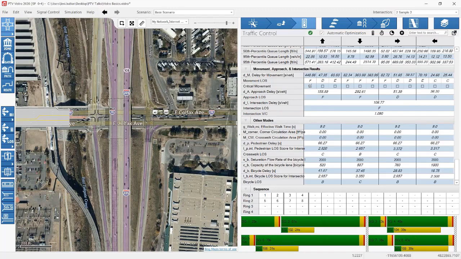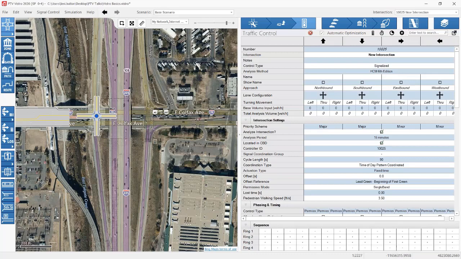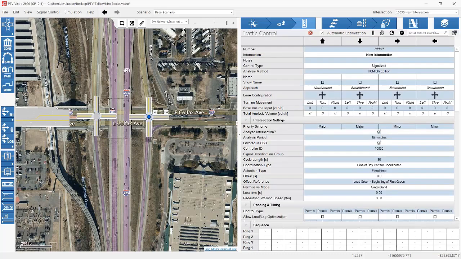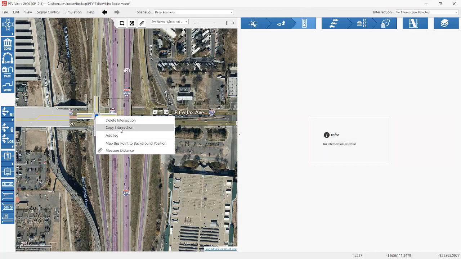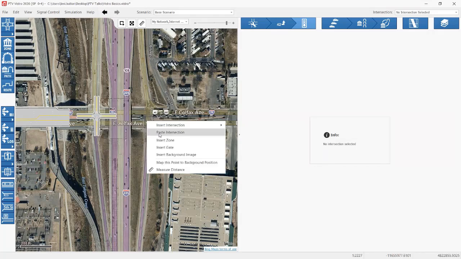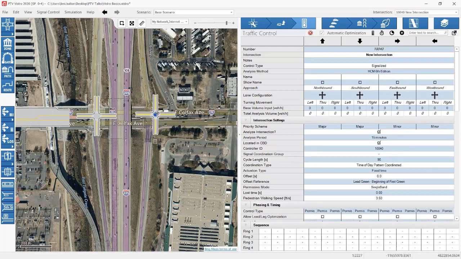So here we're going to add 2 signalized intersections to this ramp terminal. Again, it's just a click of the button once and then you can drop an intersection in. You can also copy and paste intersections by right-clicking on the intersection and saying copy and paste, and it'll just copy and paste it side by side. Nothing is set in stone though. If you accidentally input the wrong intersection type, you can always change it later. That's fine.